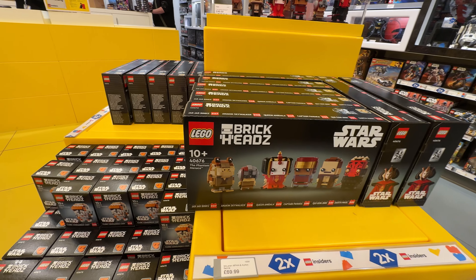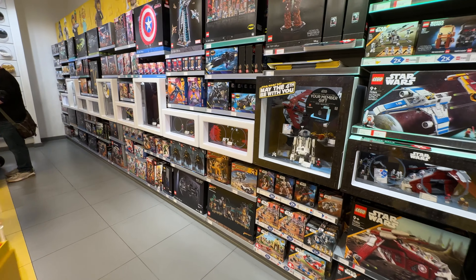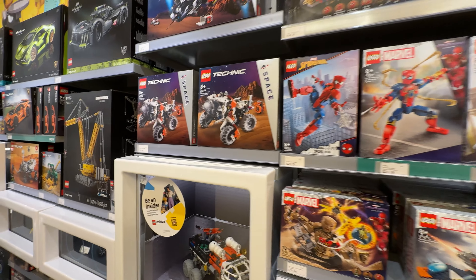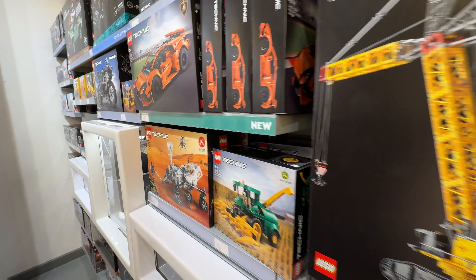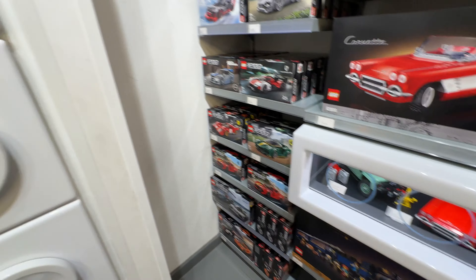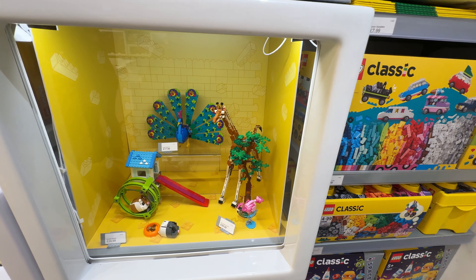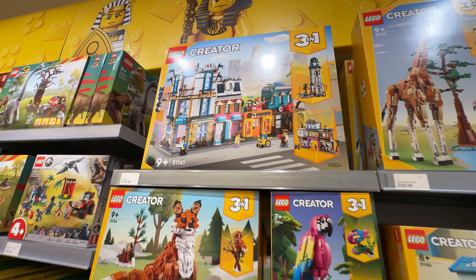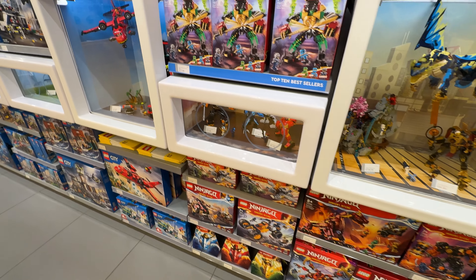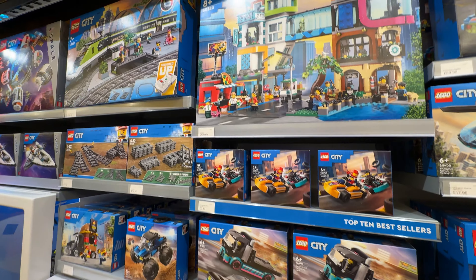There's so much Star Wars stuff in here. That's the Millennium Falcon, which also gets double points, which is another appealing reason to grab it. What else have we got that's new today? This is where my lack of Star Wars knowledge really shows. I'm sure you lot will know - let me know in the comments. There's the little one I think Anna should get. I've had a couple of people on the Discord saying they've been into LEGO stores and not been able to find that set, but it's in stock here today. Very much guesswork based on not really knowing anything about Star Wars.